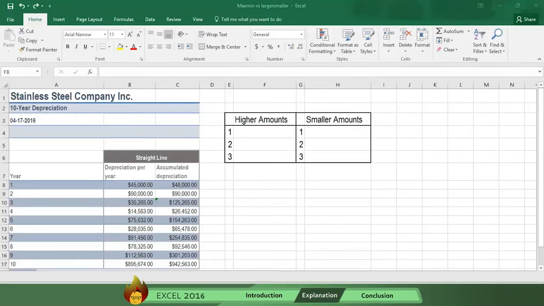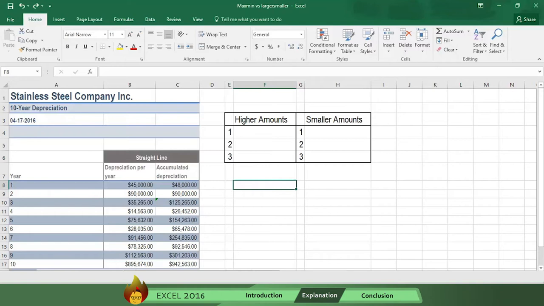Here we have a report on depreciation in a company. This report covers only the last 10 years, but it was extracted from a larger report covering 70 years of depreciation. Using this 10-year report, your job is to identify and analyze the years with the three highest depreciation amounts.